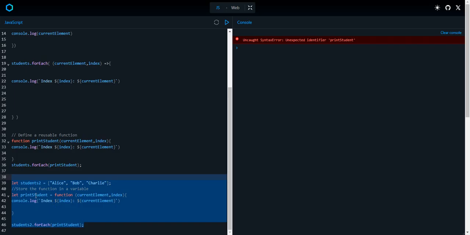Let's analyze again. We have an array students2. I store printStudent. In printStudents I store a function, and after this I make a forEach. What is wrong?